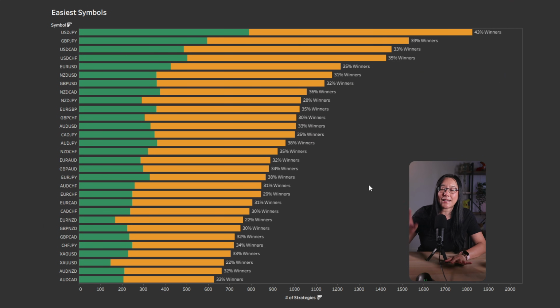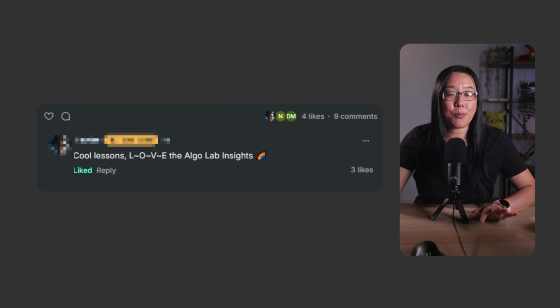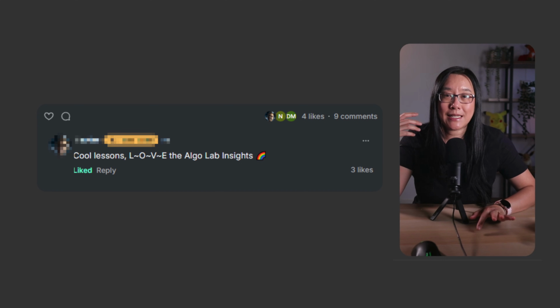The currencies at the top of this list, like the USD Japanese yen pair, are easier for beginners to find a trading edge, whereas the currencies that are further down the list are much harder to find an edge in and make profits from your trading. And then next you want to choose a currency that has a high strategy percentage success rate. And my students love this approach of using data to make their decisions instead of just guesswork. And once you've mastered one currency, you can move on to the next currency.